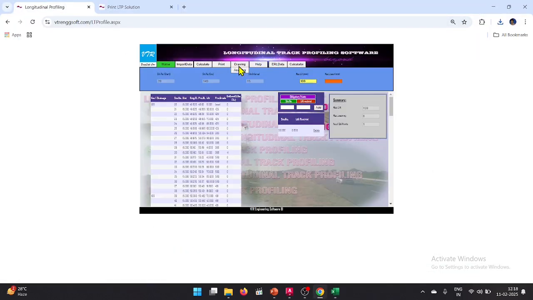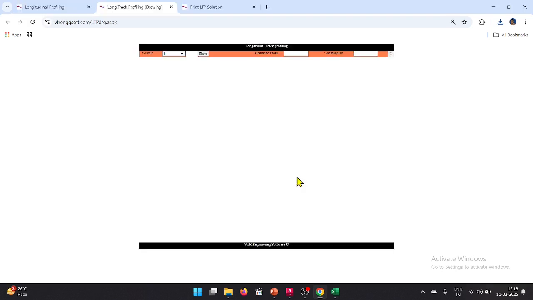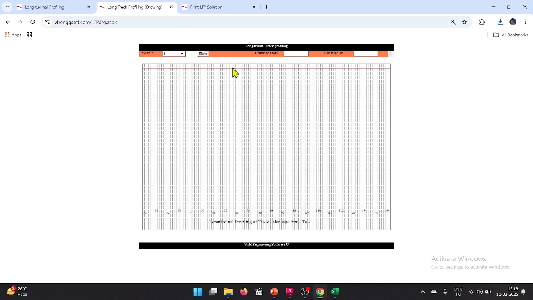And coming to the drawing. Drawing, you can get instant drawing in the web page itself. Further, if you are not mentioning station, by default it will take from station 0 to the last station, first station to last station. Okay, if you click show, it will give the drawing, but it is not visible because here the scale is 1:1. Normally we are completely plotting for a kilometer, in kilometers, whereas the amount of lift is very small, 100 mm, compared to the horizontal. The vertical scale is very big, and you can't see it. So that is why normally only the vertical scale you are zooming.